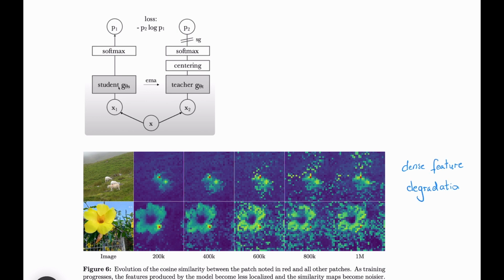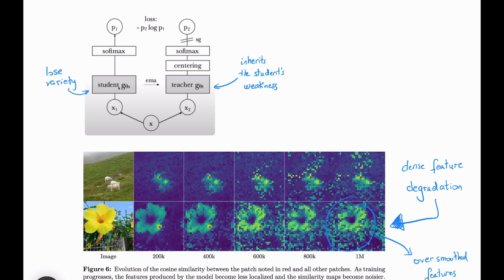It's the dense feature degradation that occurs as you scale up. Local patch embeddings can become over-smooth, or certain features can collapse in certain directions, and the performance on dense tasks like segmentation or depth dips, even though global classification looks fine. So why is that? Well, first, the teacher-student architecture. The teacher is just a moving average of the student. So if the student starts to lose variety, the teacher is going to inherit that weakness, and the whole system drifts towards over-smooth features.